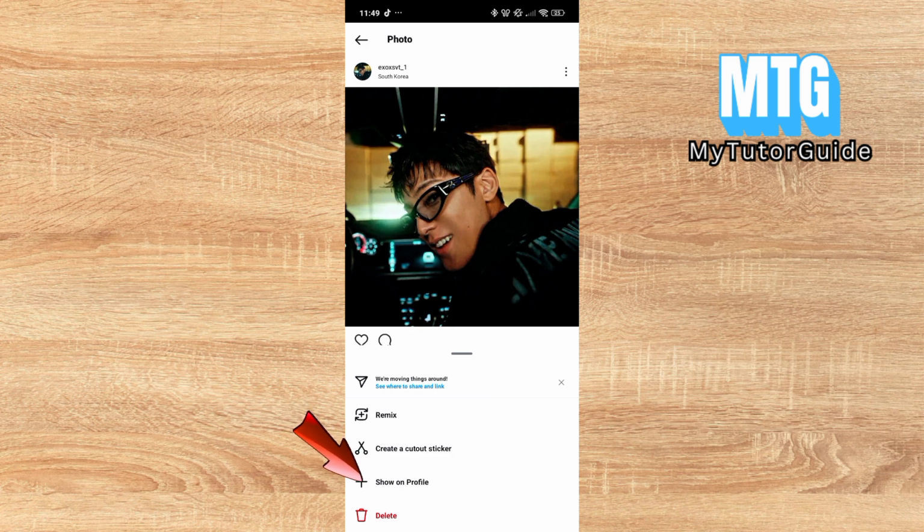Archiving your photos will allow you to keep your photos without showing them on your Instagram feed. This could help you clean up your feed and tailor it to the style that you want.